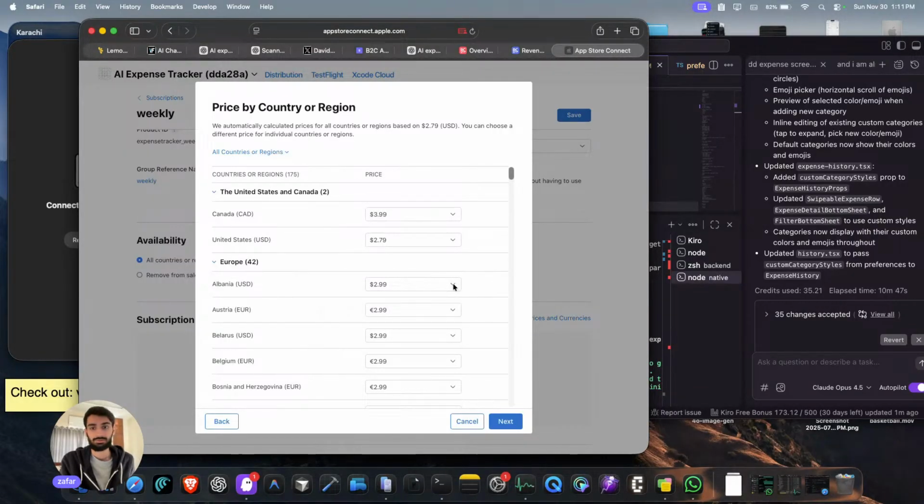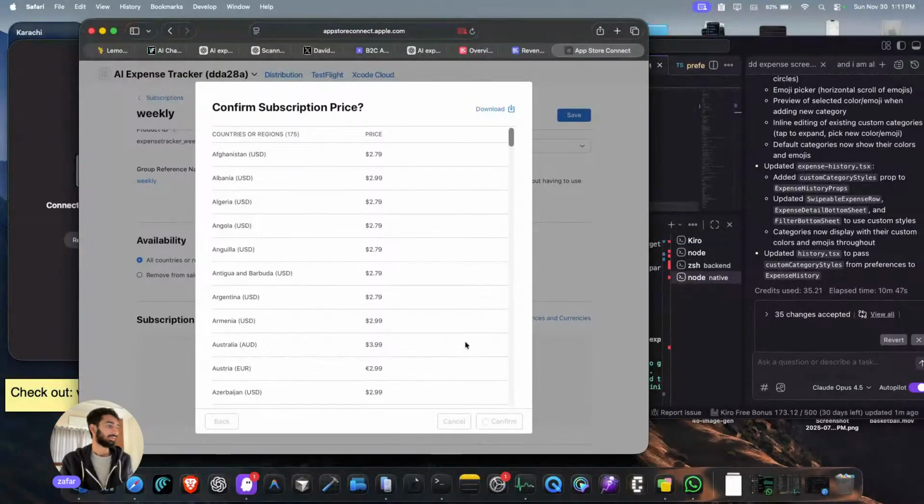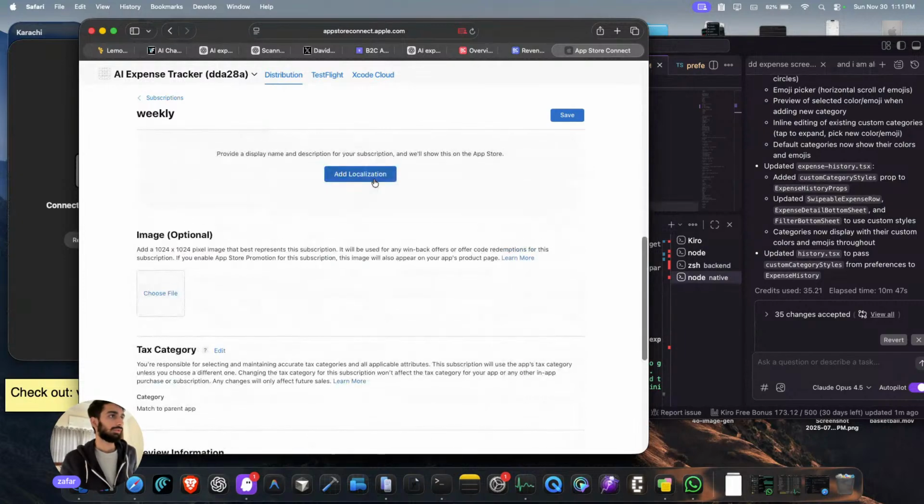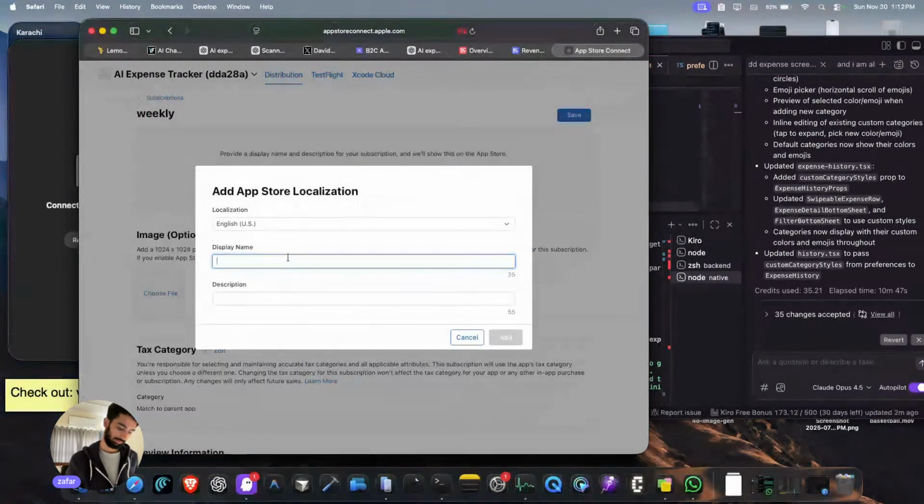Next. Okay. Localization. Cool. Oh, cache filer. Pro weekly subscription.